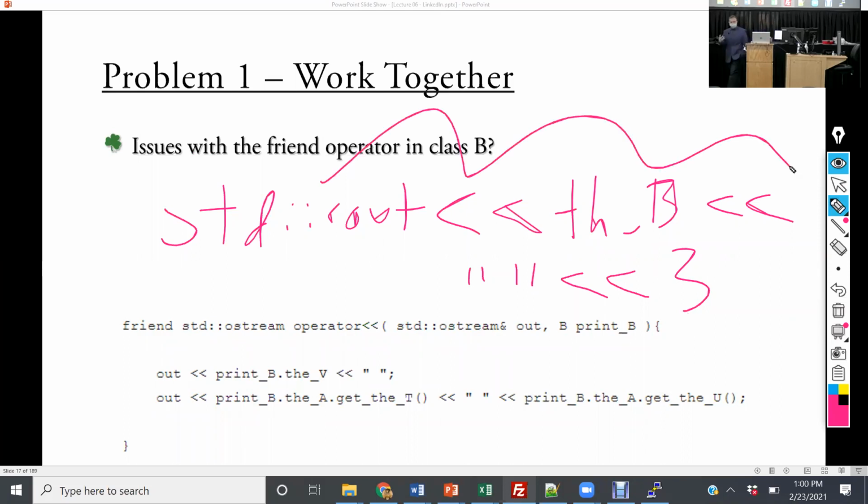If we want to print out a B object, we have to call B. The operator before it is called the output operator, and before that is the stream. So we're actually calling operators several times throughout the course of that code. In order to do that, we have to propagate it along.